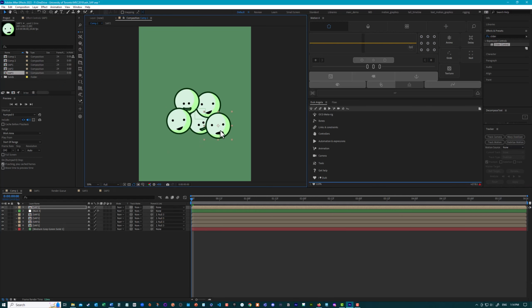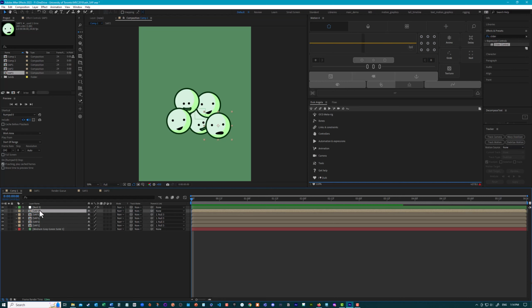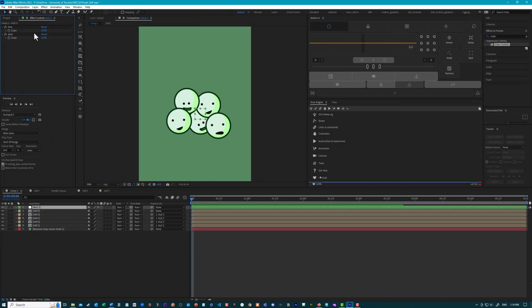and if we play the animation, one thing you'll notice is that they all look up at the same time, and this character isn't jiggling like the other one. So let's turn that off for the time being. So that's set in my null object, and I'll talk about that in just a second. Okay, so that's turned off now, I think.